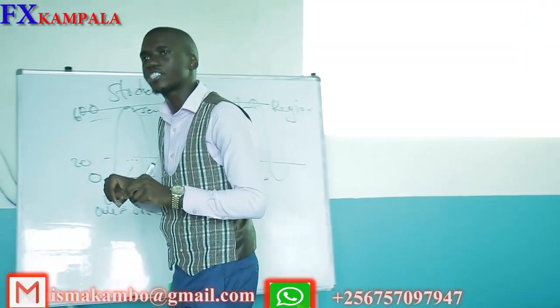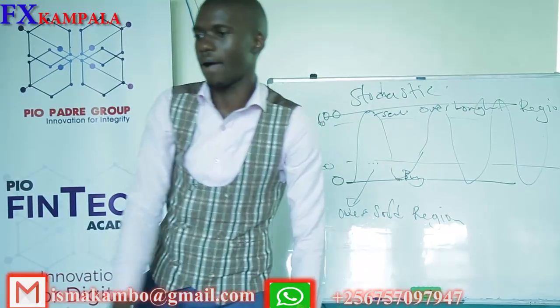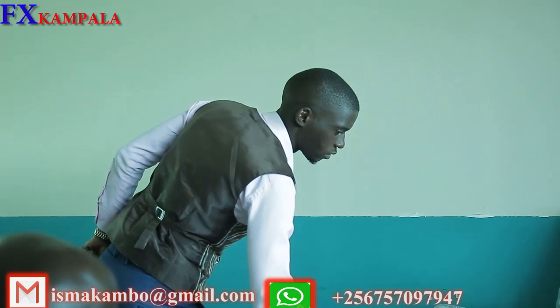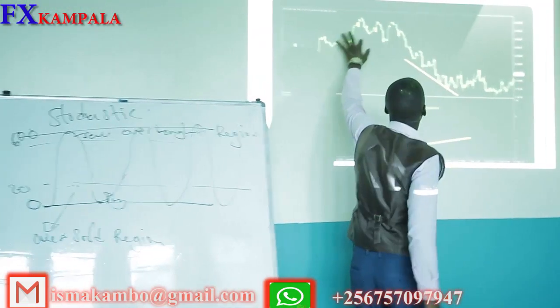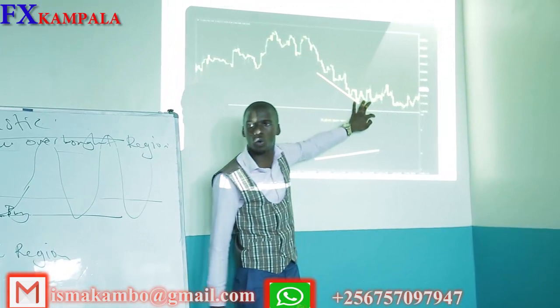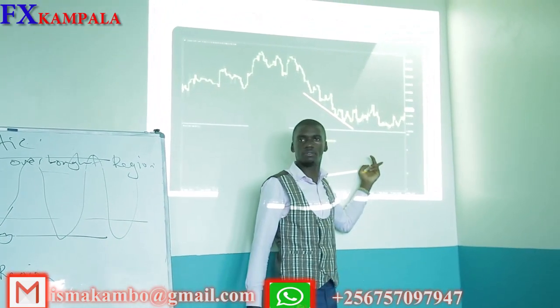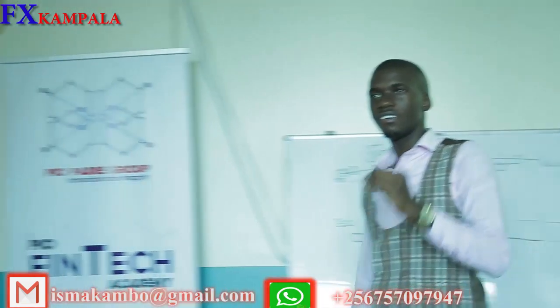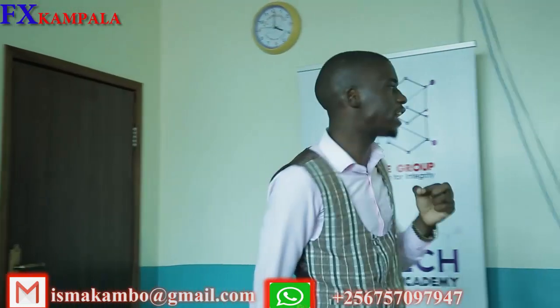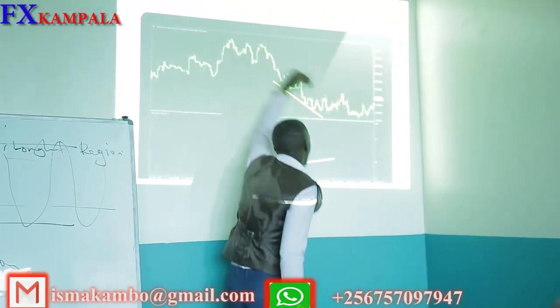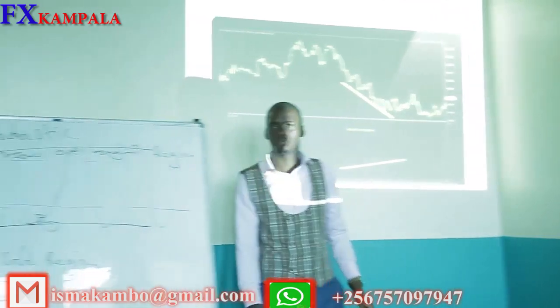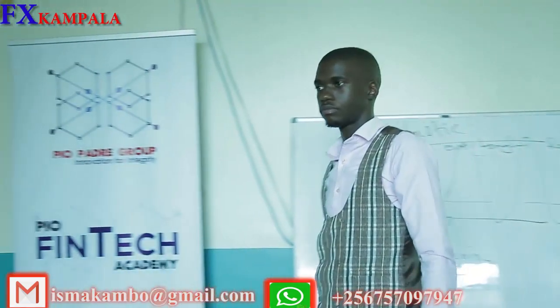Therefore, take the direction of the indicator because it's a leading indicator. If the indicator is moving up and the market is also moving up, we call that a positive divergence. Take the direction of the indicator. Here is an example: as this market is moving downwards, this oscillator is moving upwards. So this becomes a positive divergence. It means that if you have been selling the market, you now come out and enter for a buy.